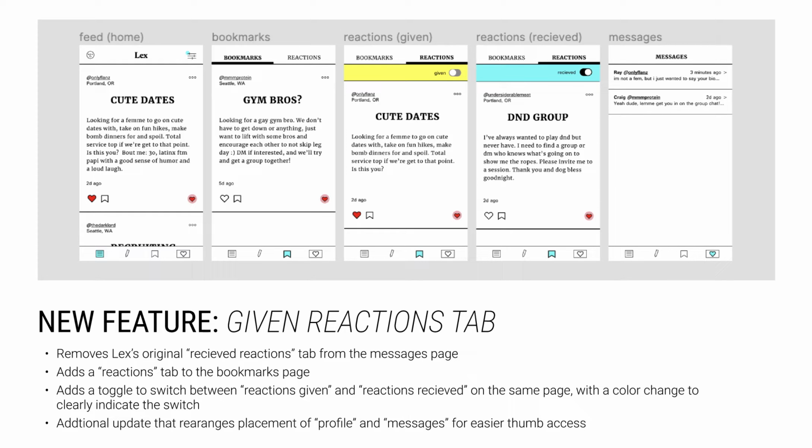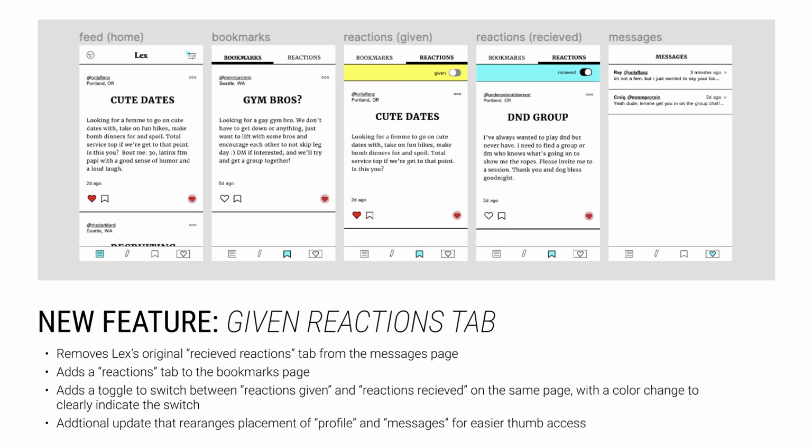A little extra reorganizing was adding the profile into the top left and the message into the bottom right, whereas previously they had been reversed. That makes the message icon easier to press with your thumb, whereas you're not really accessing the profile that often.